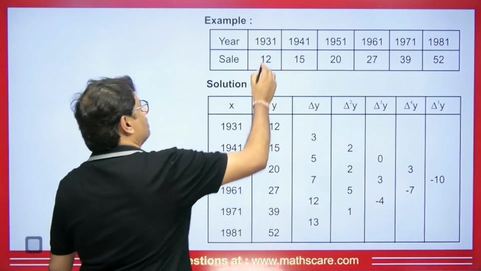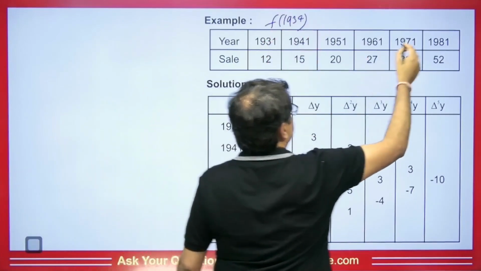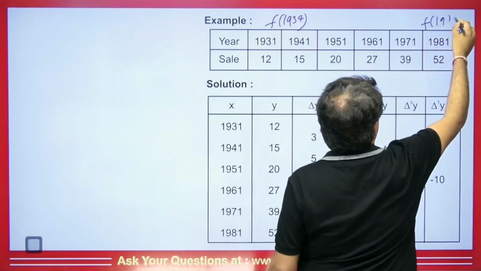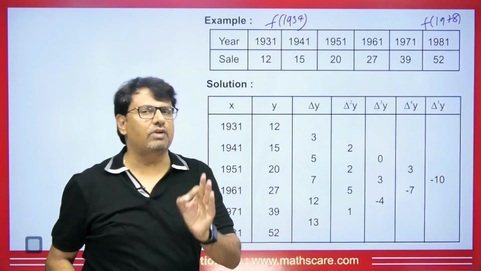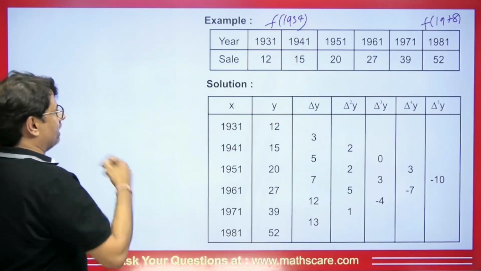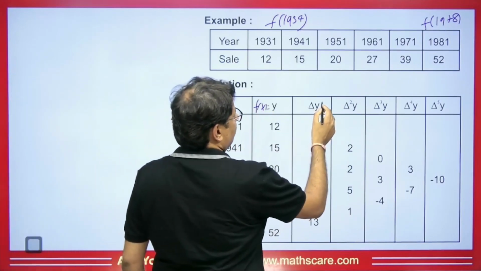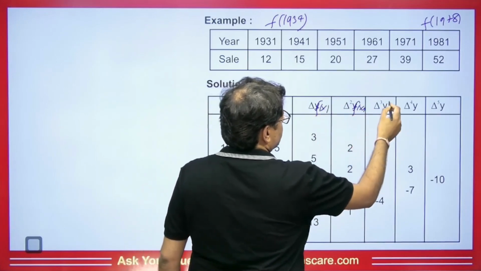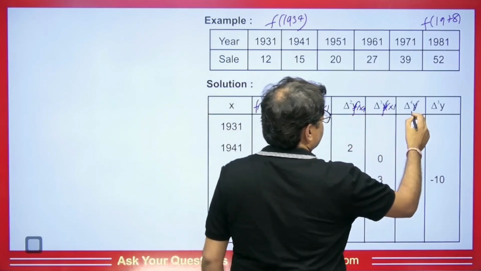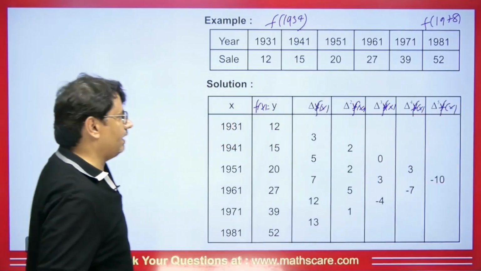Now students, if you are asked a question like find the sale in the year 1934, or find the sale in the year 1978. So first, if we discuss the 1934 sale, the Newton Forward Interpolation Formula will be used. Students, I'm trying to tell that this is fx. So here we can also use del fx, right? I will be taking it as fx, because in the formula we will write fx for this. This will be better for us. This is our fx. Okay, now look here carefully.